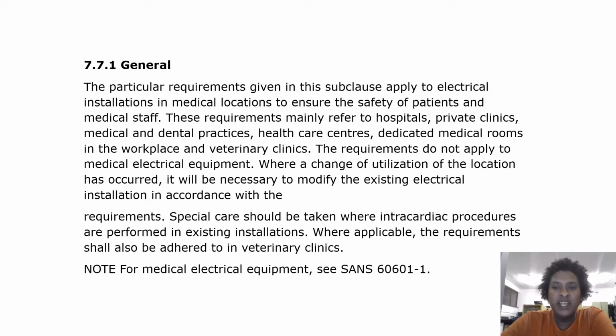Where a change of utilization of the location has occurred, it will be necessary to modify the existing electrical installation in accordance with the requirements. Special care should be taken where intracardiac procedures are performed in existing installations. Where applicable, the requirements shall also be adhered to in veterinary clinics. Note: for medical electrical equipment, see SANS 60601-1.